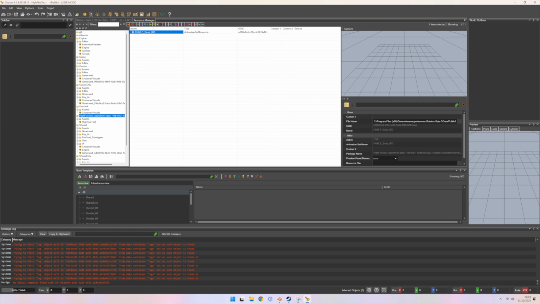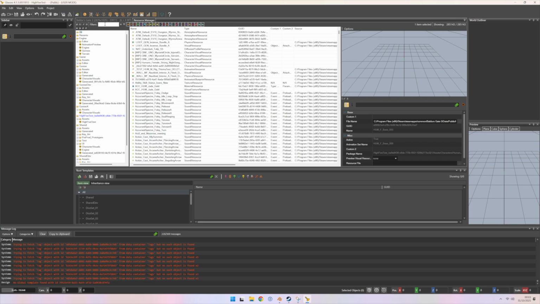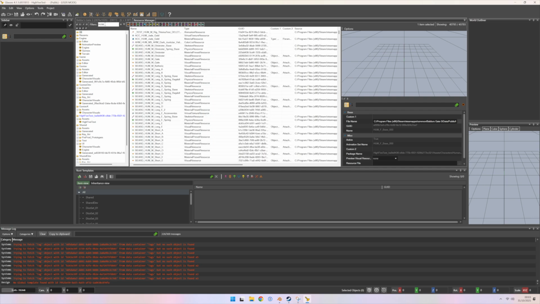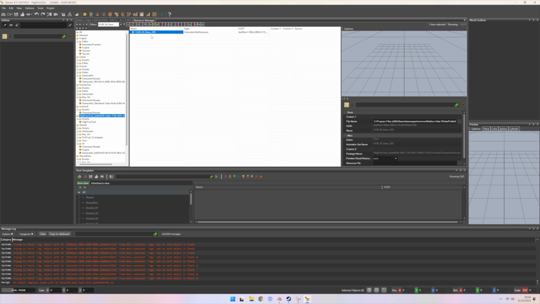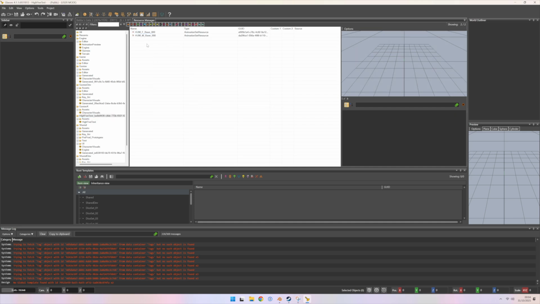We're going to head back into all and we're going to search hum underscore m underscore base, and then same again, we are looking for our human bases and we're looking for the animation set resource, this one. Same again, right click, override in the active mod, yes, yes. And then we can head and check that it's worked. It has. Looks like our female one has disappeared, but that's just because we've got the filter on. So if we clear the text filter, then we have both our male and female bases in our mod.